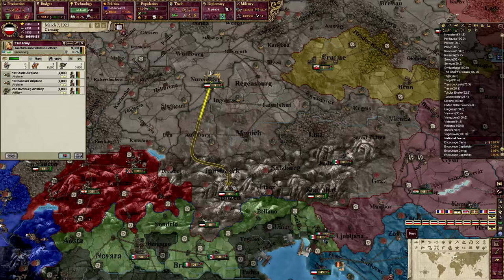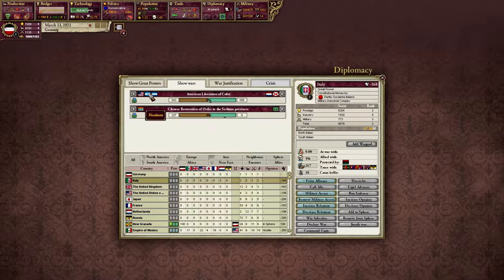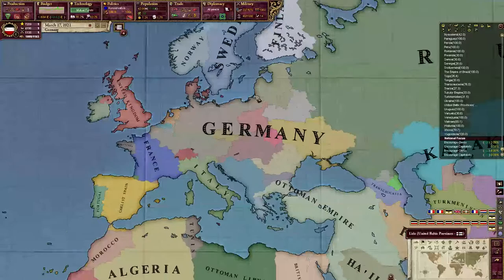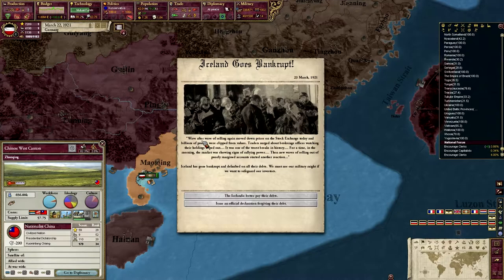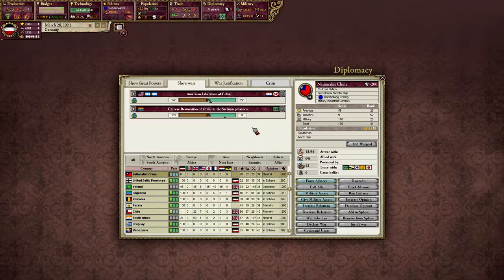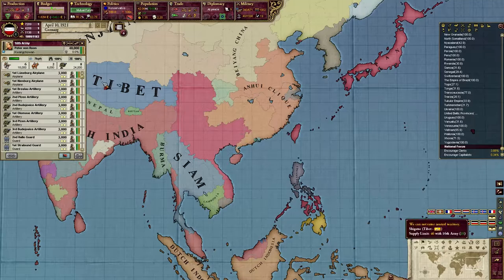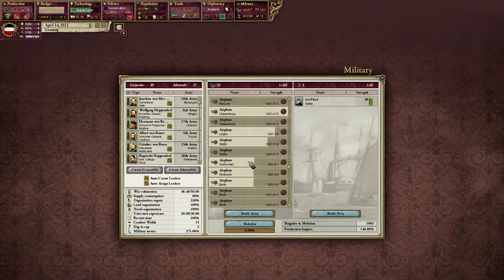Oh, did this already end? It did. Oh, America's trying to liberate Cuba again. Ooh, it's taking a while. We're gonna get this, though. Japan is scary. Just plain scary. That's all I have to say about that. I don't think I've ever seen Japan get that big.